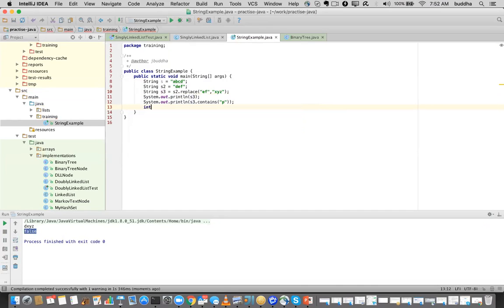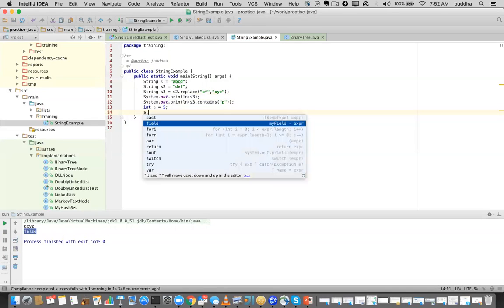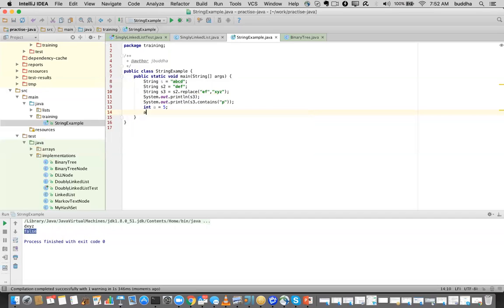However, if you try on int, say for example int a equals 5, and if you say a dot, you won't get all those things. Okay, all these are not related to a at all. As I said, for primitive data types you will not get those extra methods. A string is not a primitive data type, it's a custom data type, so for it those extra methods are available. You will slowly understand more and more as to what all you can do. Okay, you are clear on this, right?